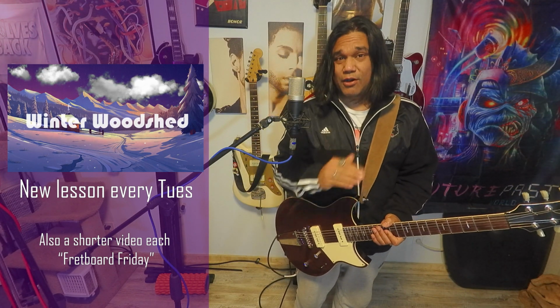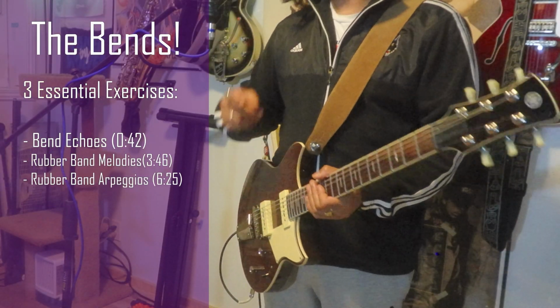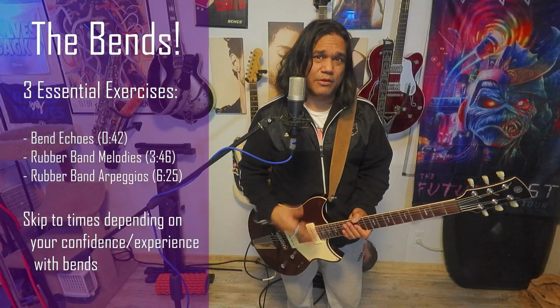And this one's going to be all about bends. We're going to do 3 exercises that will help every guitarist with their bends. We're going to do bend echoes, what I call rubber band melodies, and finally rubber band arpeggios. So they get a little bit more difficult in terms of the fretboard usage throughout.